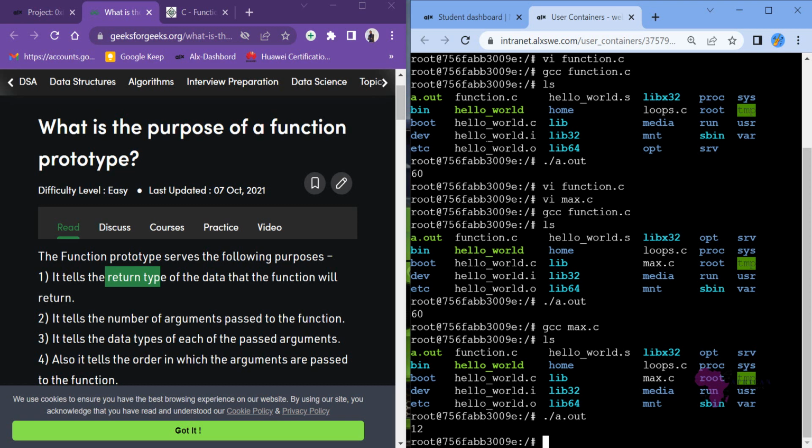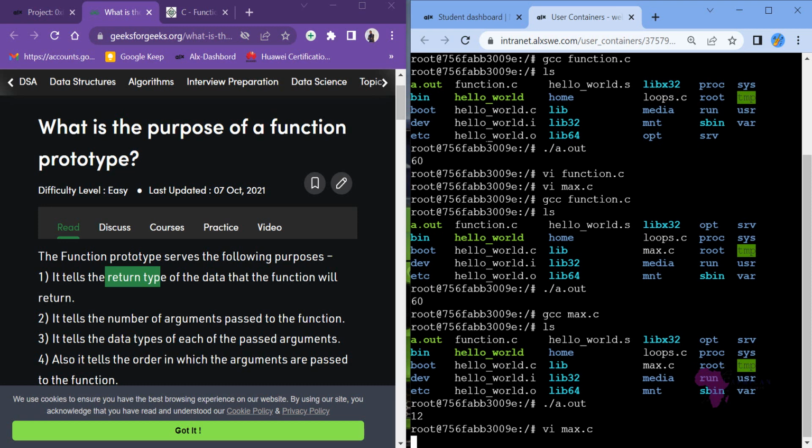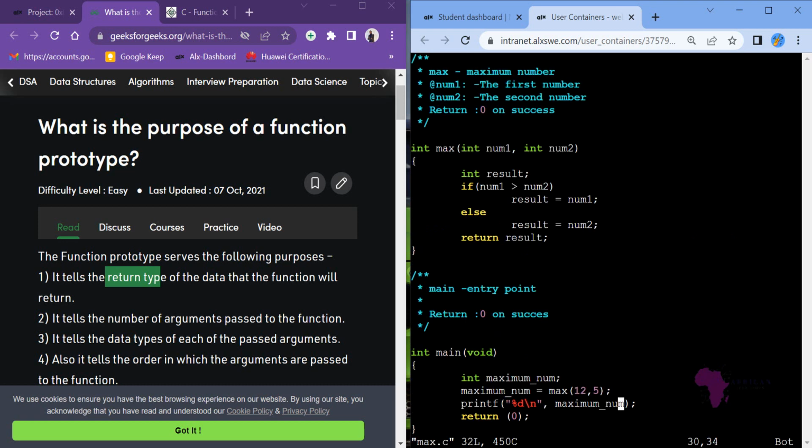Okay, let me take you back again to using variables inside the int main function. We are building up on what you have learned. Ensure that you go through this video and understand it. I'm at this point. I click I to go to insert mode.